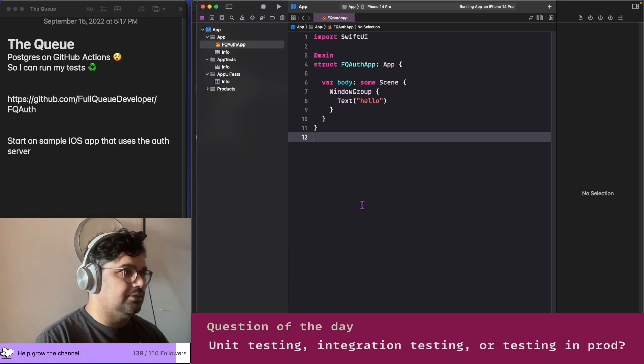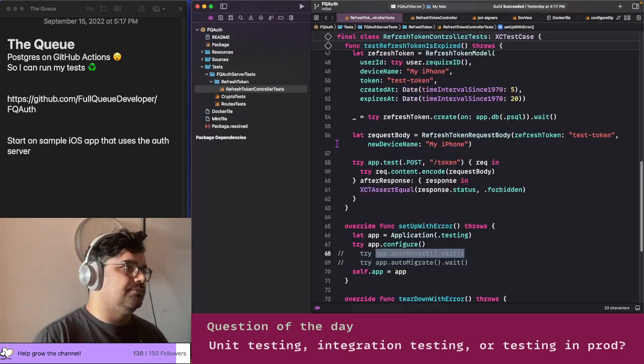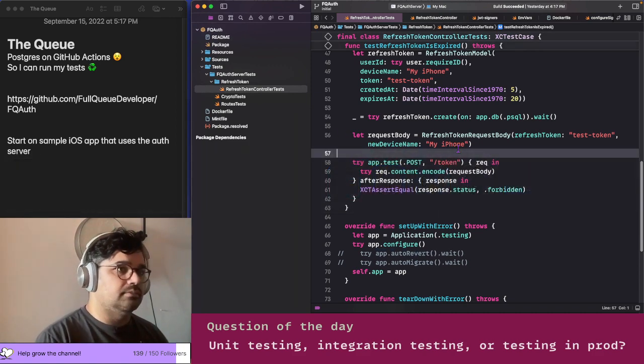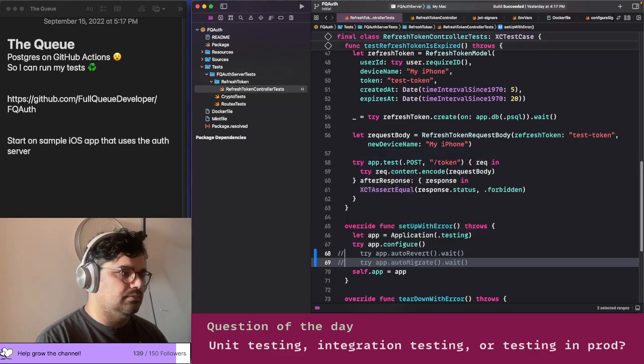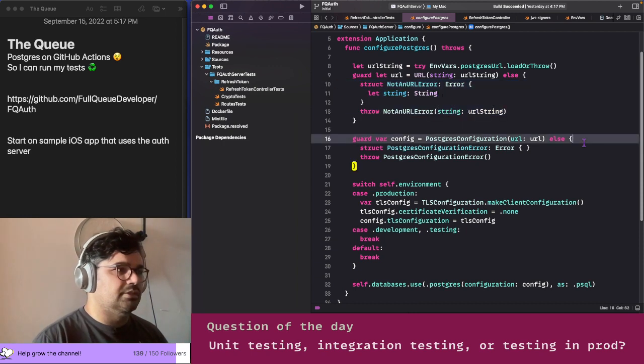Oh, well, here we are. Okay, Command Shift O, configure Postgres.